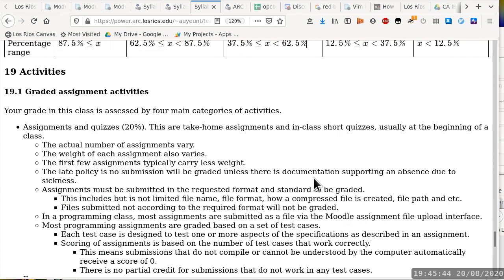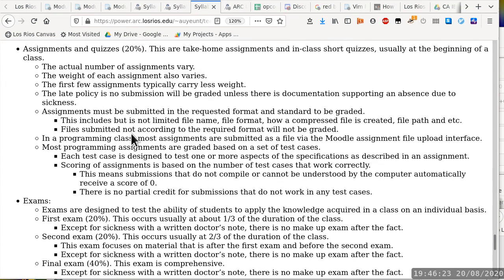Section 19 talks about the activities that will give you scores, that will contribute to the percentage we were just talking about. All the homework assignments, and if I do give quizzes, which I seldom do, add up to only 20%. These are more like exercises for people to exercise their minds, so that they can get a deeper, more thorough understanding of the concepts, or at least know whether they understand the concepts or not. That's the purpose of the homework assignments. Sometimes we call those labs, but they're basically just assignments.